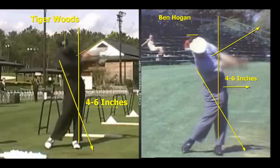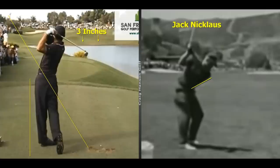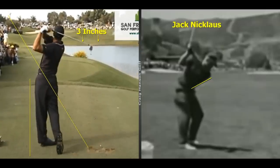Let's get further along from the back view of Tiger Woods, some other unbelievable ball strikers, and get us a great gauge and guide of where we need to be in our golf swings. So guys, right, I'll play this through. Just have a look at the speed of this before we have a quick look and move on to some other swings. Watch this. I mean, just unbelievable speed.